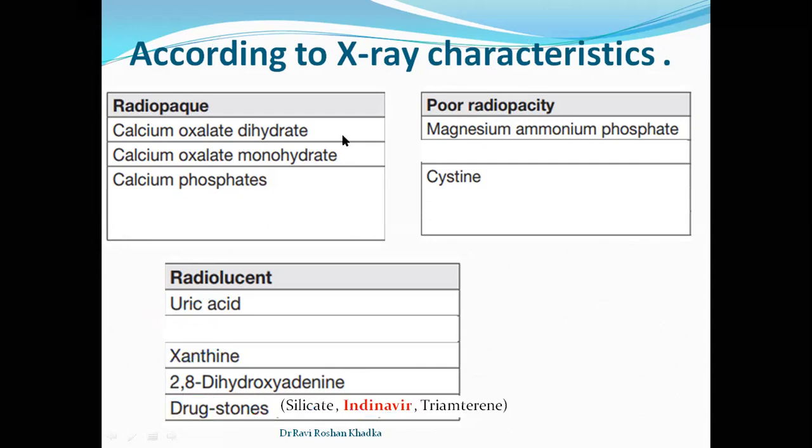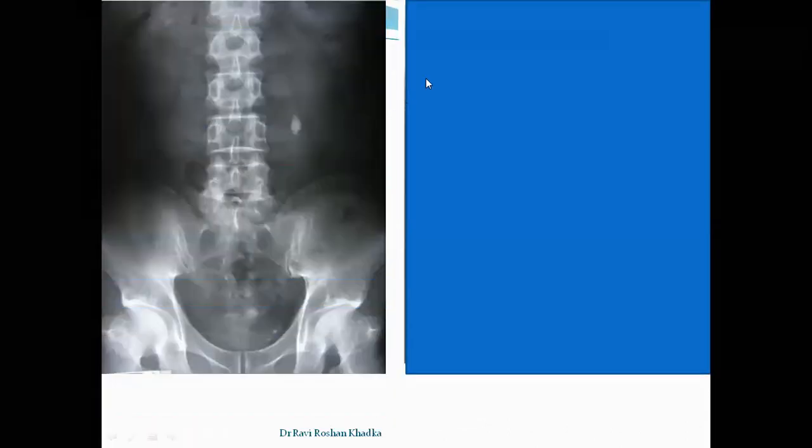Let me show you some of the pictures. See, this is the plain X-ray KUB. I have already taught you how to count the vertebrae. So this is the sacrum. Just above it is number 5, number 4, number 3, 2, and 1. We can go this way. You can go from above downward or below up. I prefer from below up.